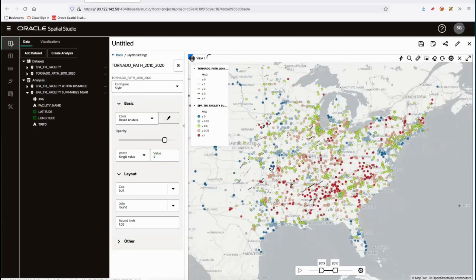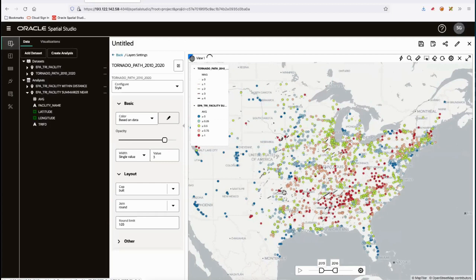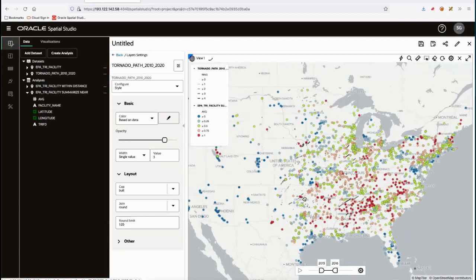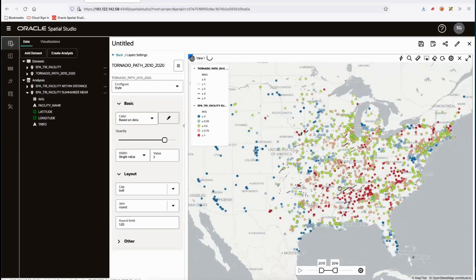And now zoom out. One can definitely question my color choices. I think my lime green was not so great. But you get the idea that we're now color coding our facilities based on the regional context of historical tornado strength.